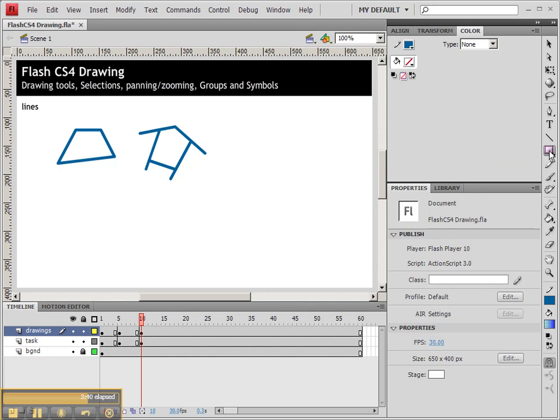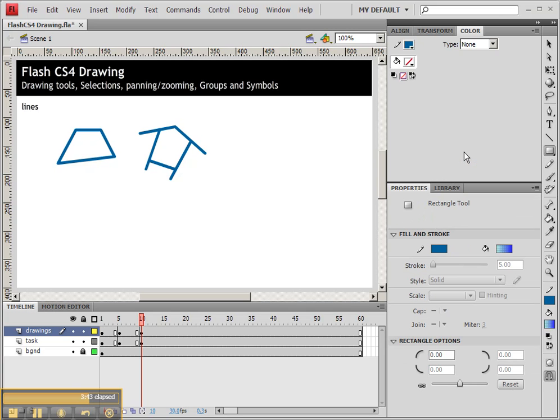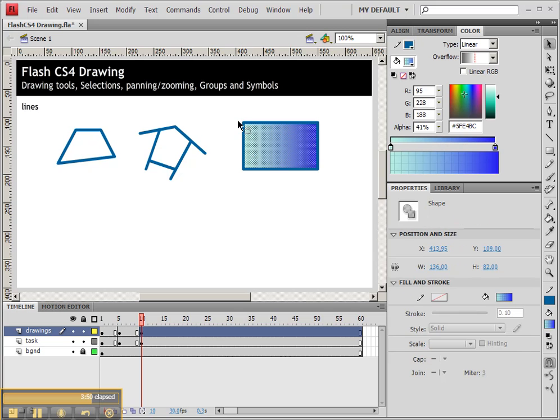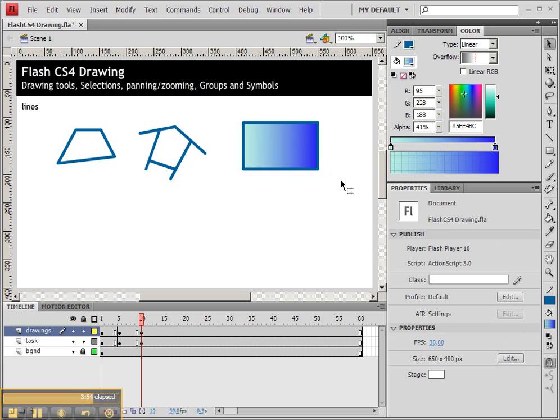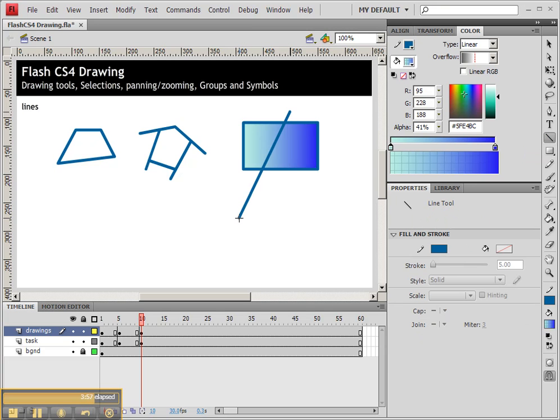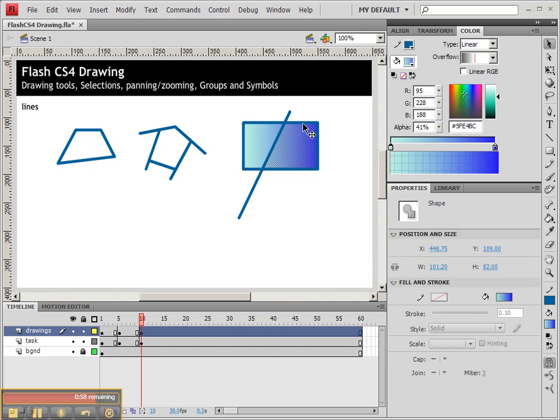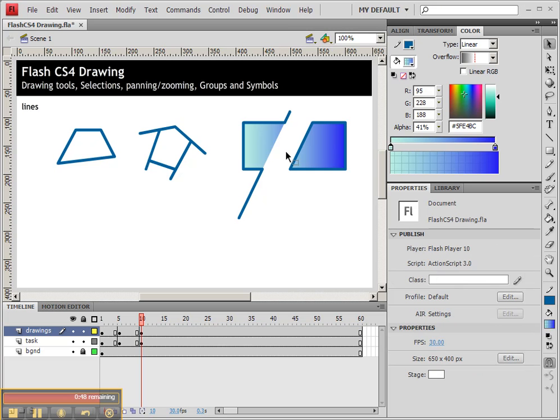Well, this also works with fills too. If I go to the rectangle tool, not the rectangle primitive tool, the rectangle tool, and I click and drag, making a shape here. Now the shape does have some pretty fancy fills because of what we've been doing before. I can take a line tool and cut that shape into individual sides. And I'm going to click and select the side here, and then select all the lines on that one side and move it over. And you'll see that we've cut that shape using the line tool. So it can be quite amazing what you can do with lines. Go ahead and experiment with intersecting lines and cutting shapes with lines just to see what you can come up with, so that you demonstrate playing around with that tool.